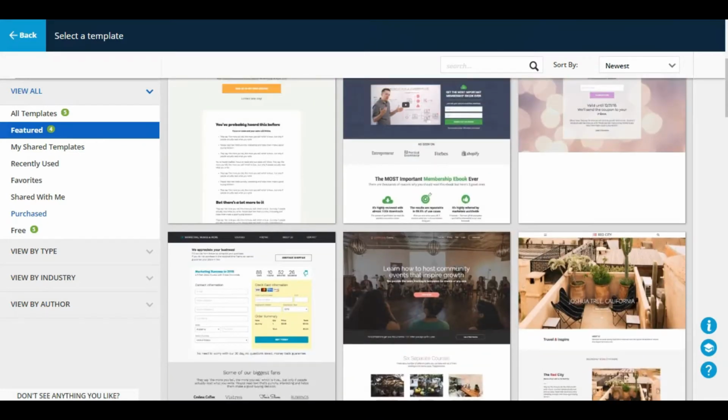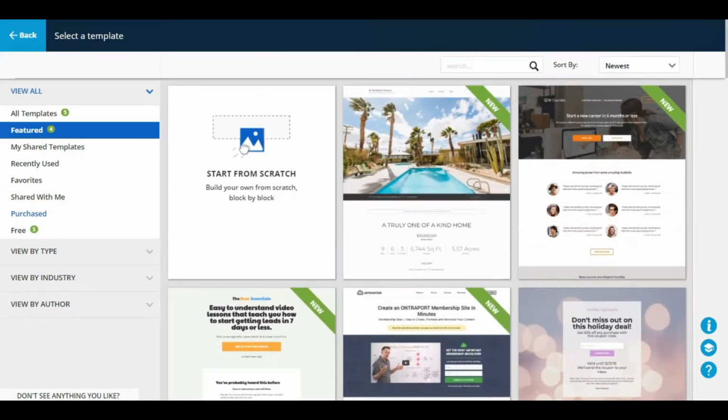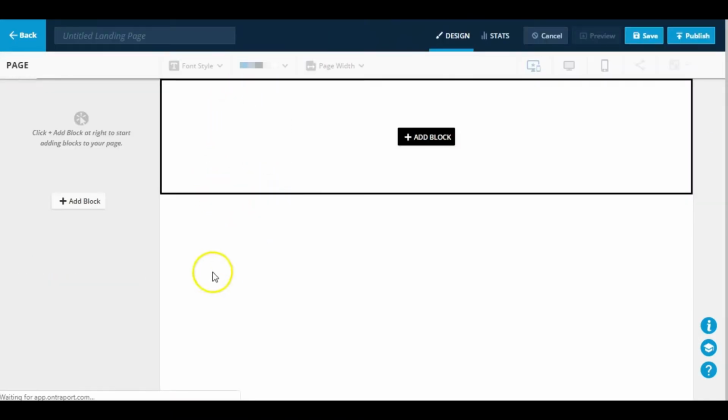However, again, if you are someone who just says, no, I'll just rather create this thing from scratch, well, let's just head on over here, select this button, and boom, you have a blank canvas where you can build till you can't build anymore. So you just start by adding your blocks and grow from there. And don't forget to name your page, save and publish, and you're all set and ready to go. So that's how you go about creating a new page inside of Ontraport Pages.